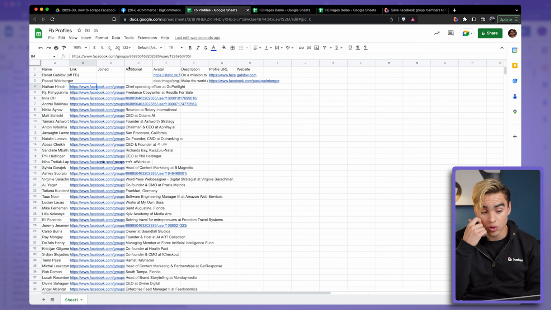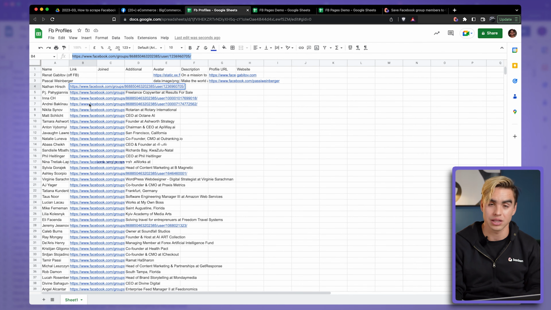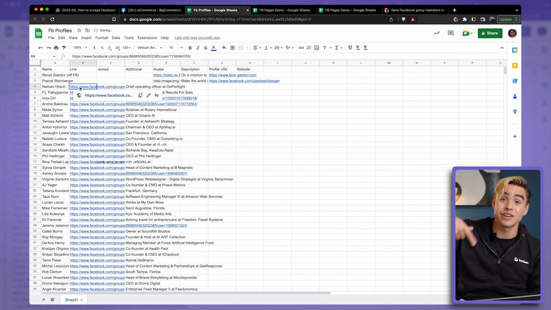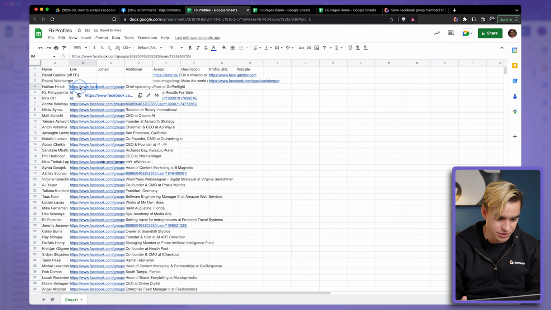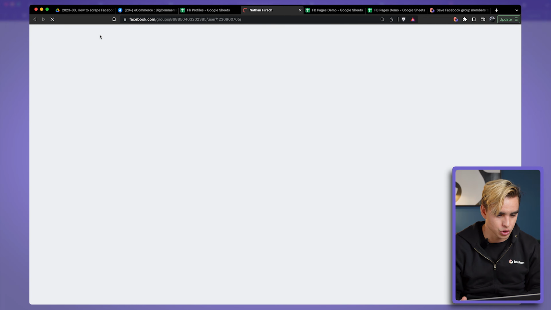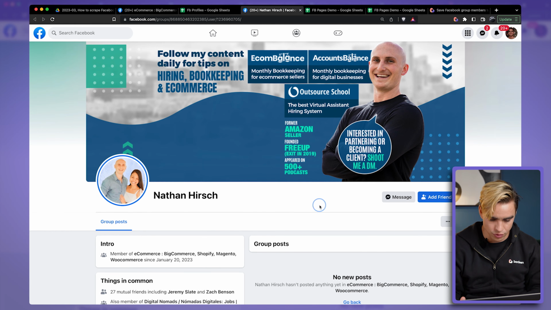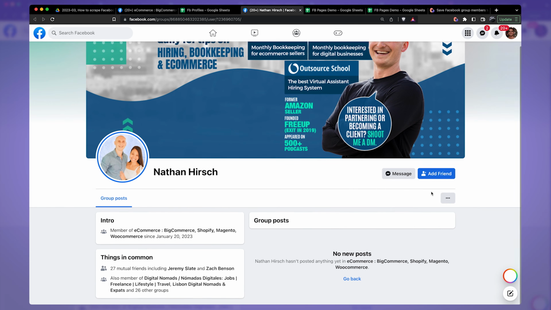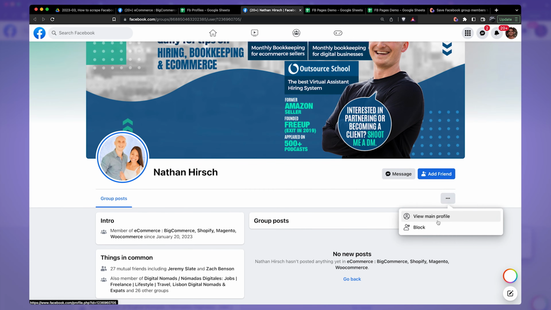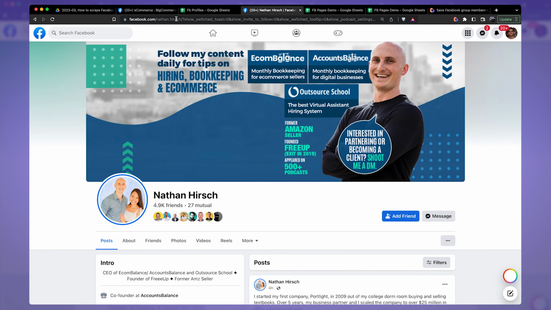The important thing that you might want to know is that Facebook actually doesn't give you the direct links. It's going to give you redirect links. You cannot do anything about it, unfortunately, other than following every individual page, aka the deep scraper. So let's click on this individual page and you're redirected to his profile page, and you're seeing Nathan's profile page as related to this Facebook group. If you click on these 3 dots, you can view the main profile, and then obviously the link itself is going to change. Just something to keep in mind.